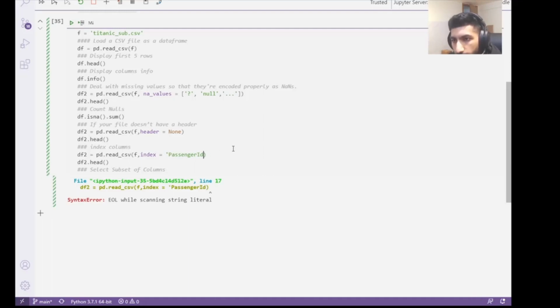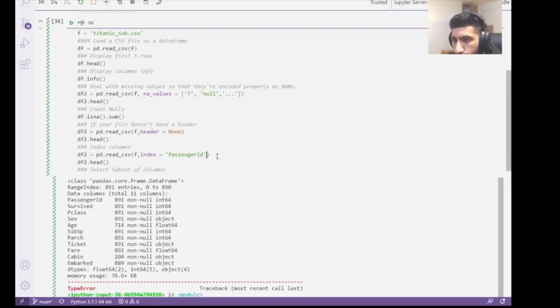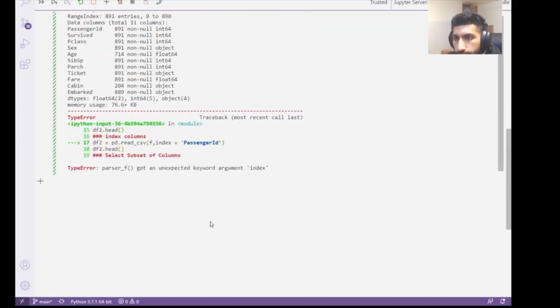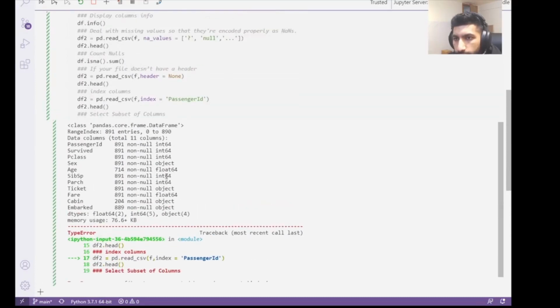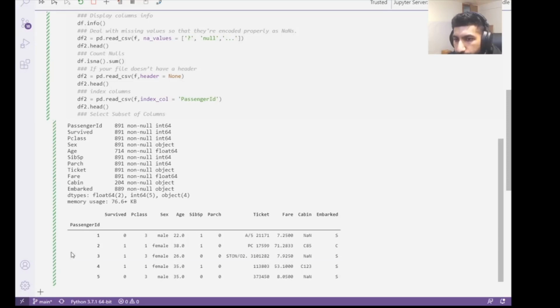Sorry, I think none came about. Index column. Okay. Yeah, so now we see all the indexes and how they're a little different than the columns we saw before.